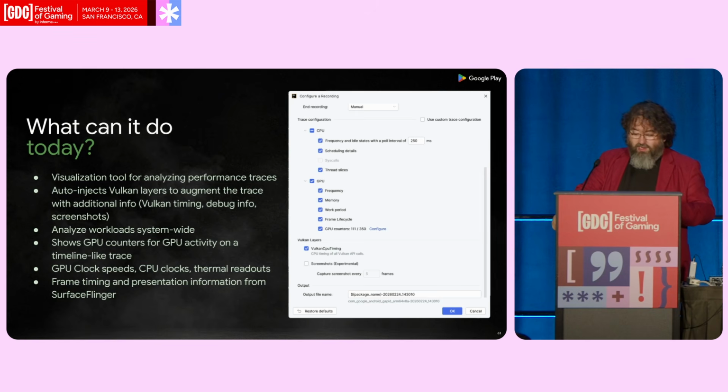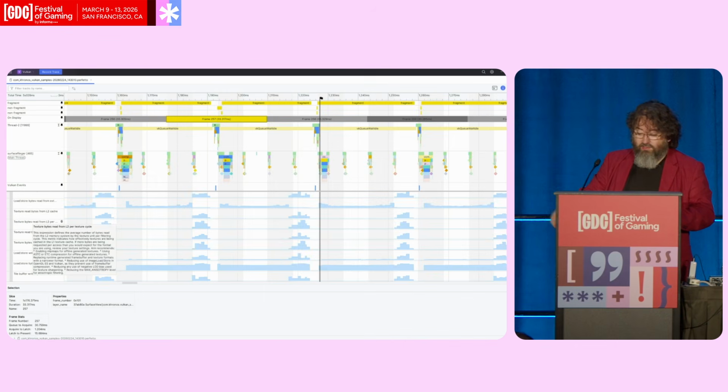It's also going to analyze workloads system-wide, so you can see everything that's happening on the device, not just inside your game. It shows GPU counters for GPU activity on a timeline-like trace, and it shows frame timing and presentation information from Surface Flinger. And it looks a bit like this.